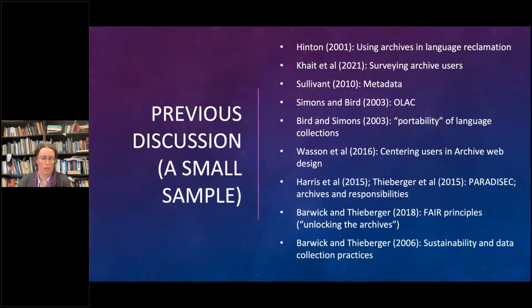I'm actually going to skip the previous discussion in the interests of time, but I did want to note that the work we are doing here follows on from many previous publications and other work. This is a very small sample of the work that has been done on these topics already, based on centering users, on the responsibilities of archives, on disseminating results of archives, on what is archived in the first place, and on using archives in language reclamation. And so I refer you to all of these papers and many others. We're trying to bring this all together and look at the state of where we are for now.